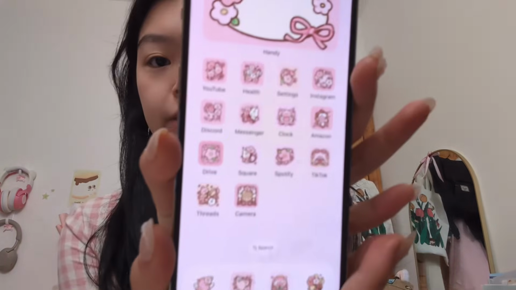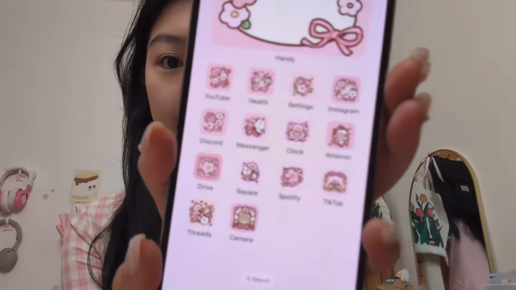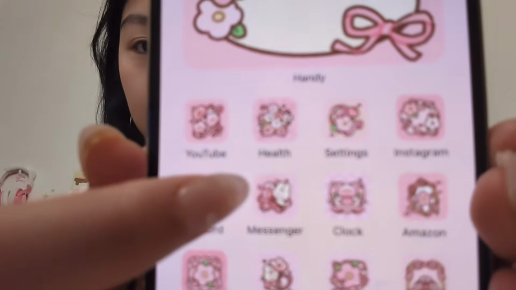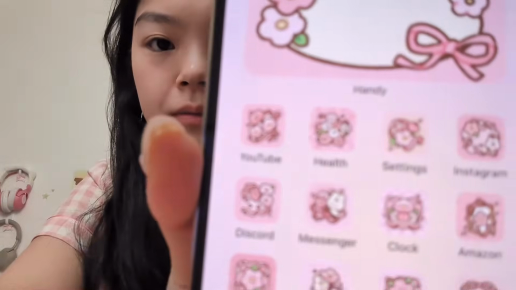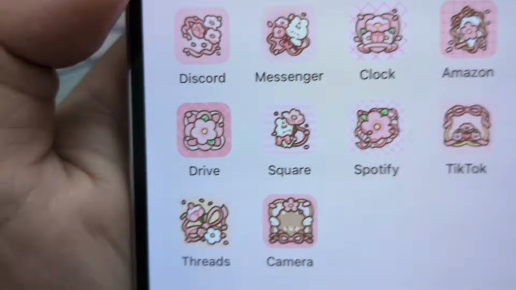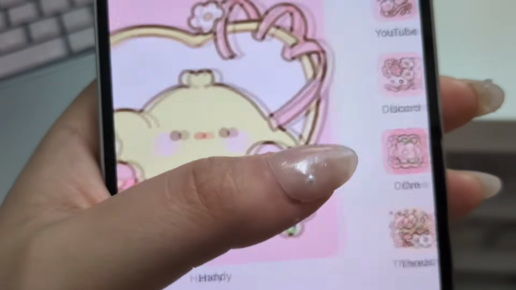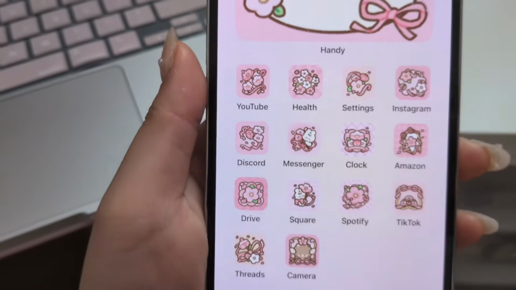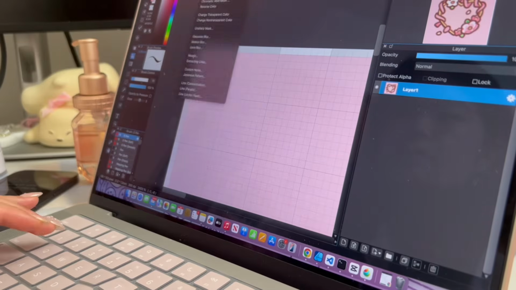But based on yesterday's results, it was a success. I would just say that when I did the little squares, the opacity was not perfect. So it's not very noticeable, but there are very minor white lines on top. It does bother me a little, so I'm going to try and fix it. So now we're going to go back to the drawing board and get it all sorted out.